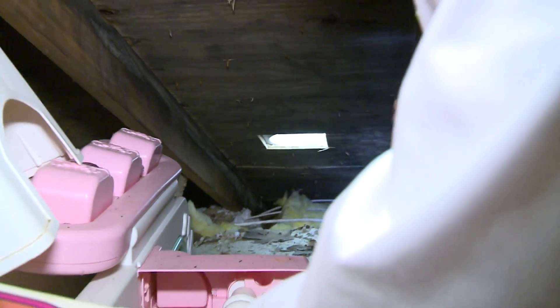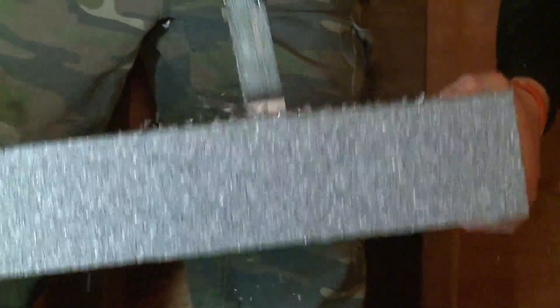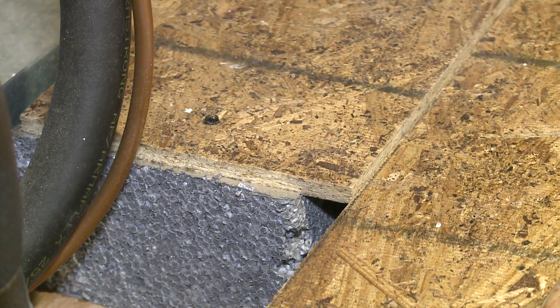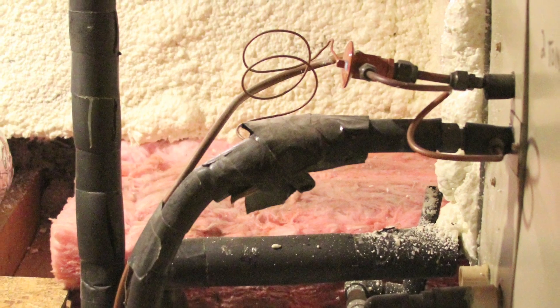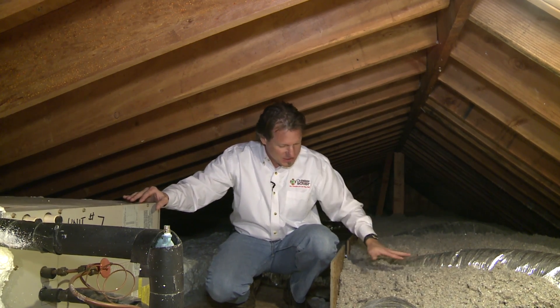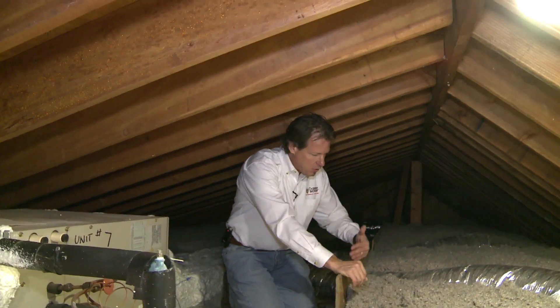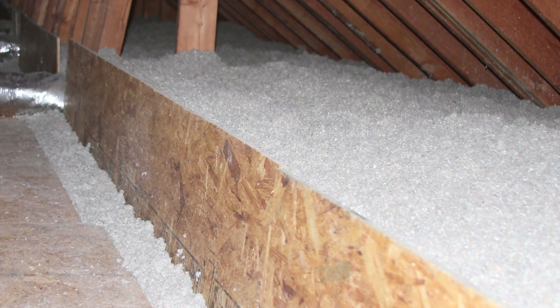It's very hot in the summertime, cold in the winter, and it's dusty. But if you want to store stuff in your attic, we can put a storage deck down that's insulated — we'll put board foam down, four inches of foam with plywood on top, so you can store things. Another reason we might do this is if there's a heating or air conditioning unit that needs to be serviced. Workmen need to get up there and service the unit, change the filters, and so forth, without crawling through a foot of blown-in insulation. If we do put a storage area or a dam, we want some containment for where we're going to blow our loose-fill insulation, and we call that a dam to hold the insulation back.